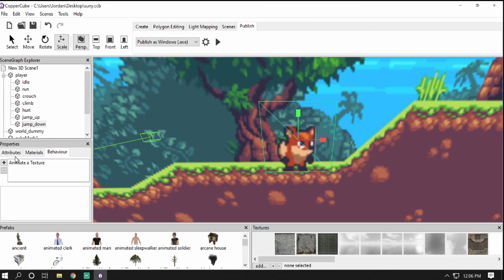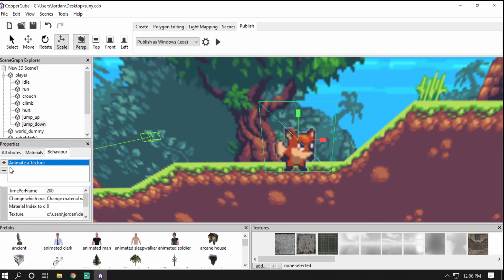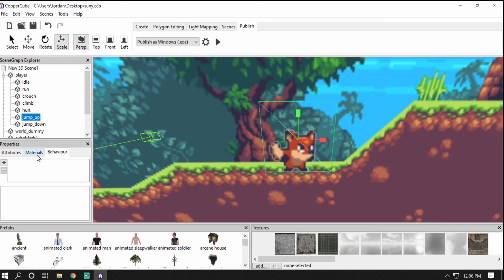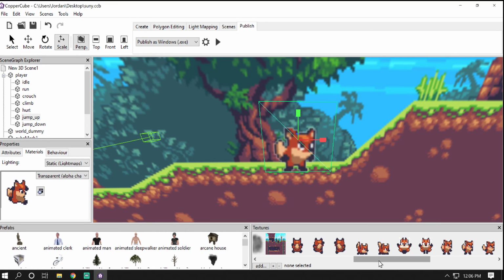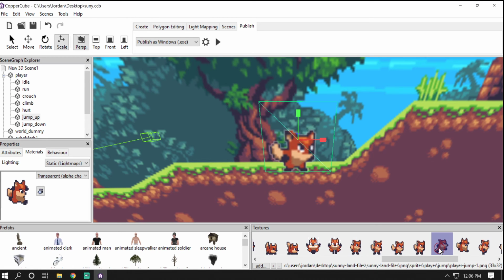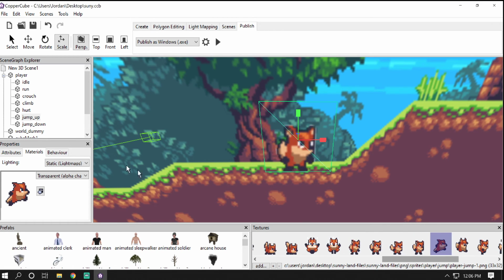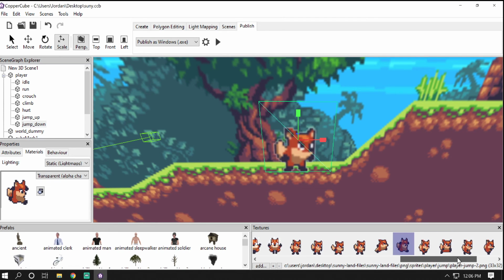Delete the animated texture behavior from both scene nodes and change their textures according to their names. Select jump up and choose the jump up animation as the texture. Select jump down and choose the jump down texture.